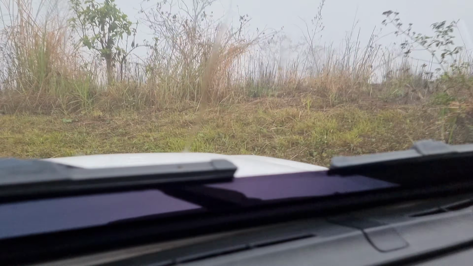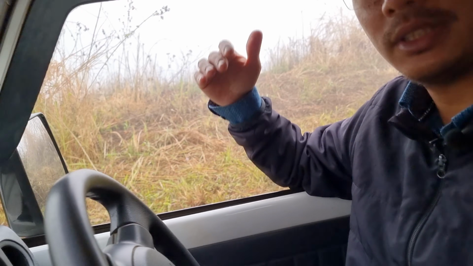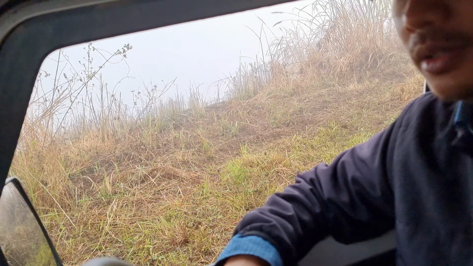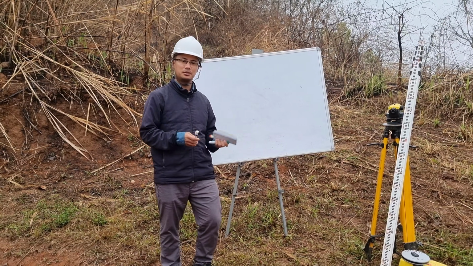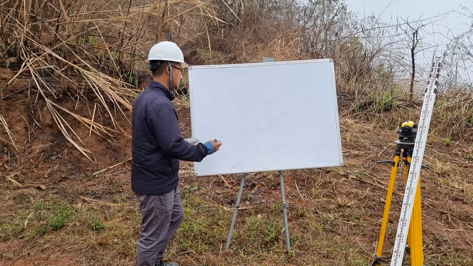Alright, so this is the old road where we came earlier, and this is the new road. You can see there's a vast difference between the two. Now I'm just going to show you in a very simple way how to calculate and survey the roads. You have seen the two roads here, and I'll show a very rough, simple diagram for you to understand.